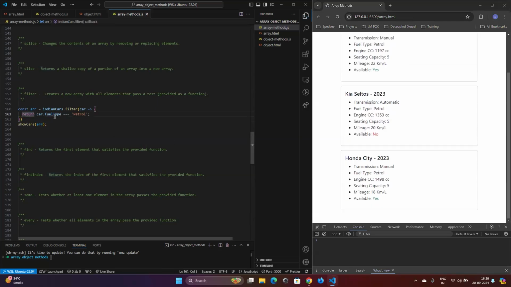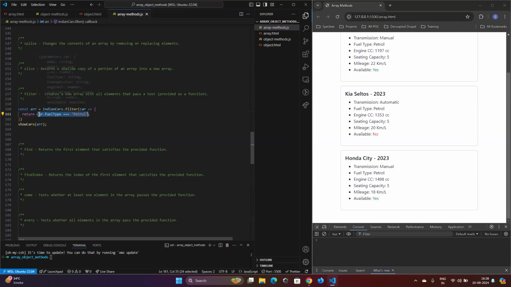So why is return required over here? It is required because we are giving a curly bracket. Even though this is an arrow function, we are giving it a curly bracket. So curly bracket signifies we can have multiple statements. So because we can have multiple statements, we need to specify what we are returning. Okay, so here we are returning the evaluation of this condition, which can be either true or false.